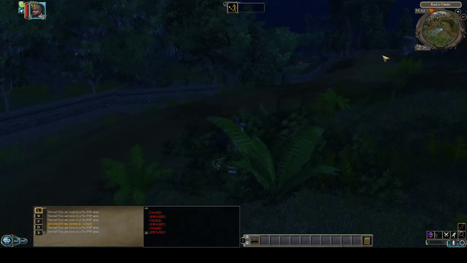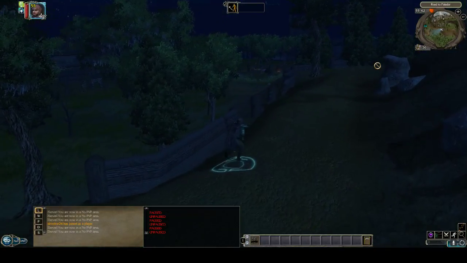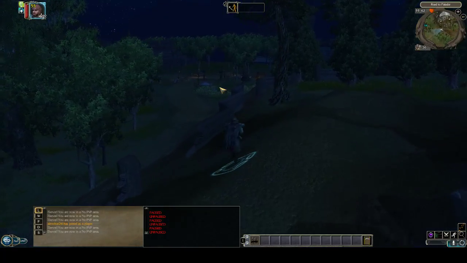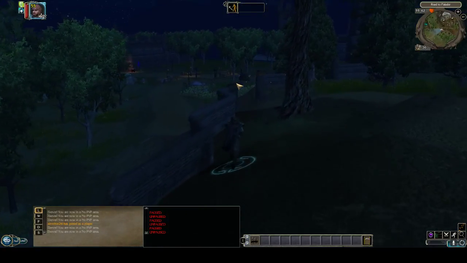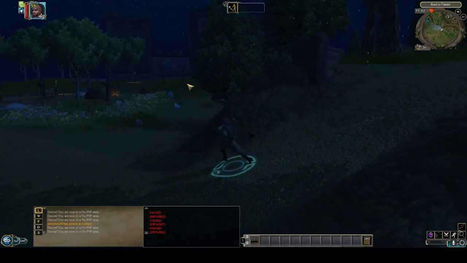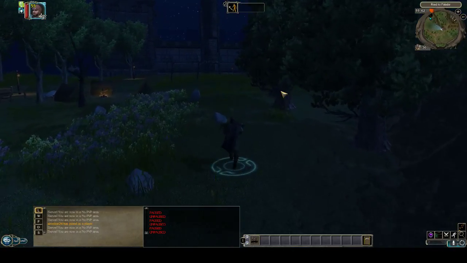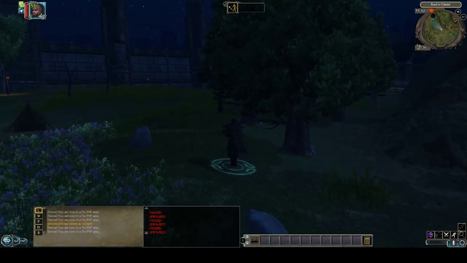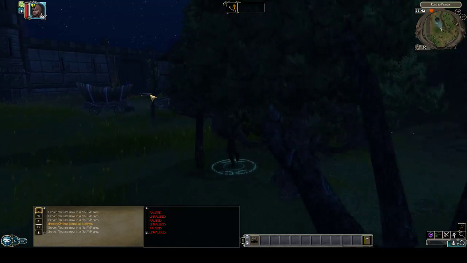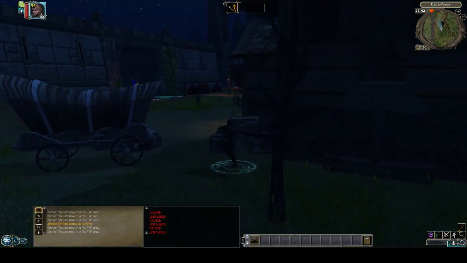So day and night are like 12 hours long each, and I think the default is 2 minutes per hour. So if it's 12 hours, daytime is like 24 minutes long in real life. So for a whole day and night, to go from day to night and back to morning, it's just 50 to 60 minutes in real life.